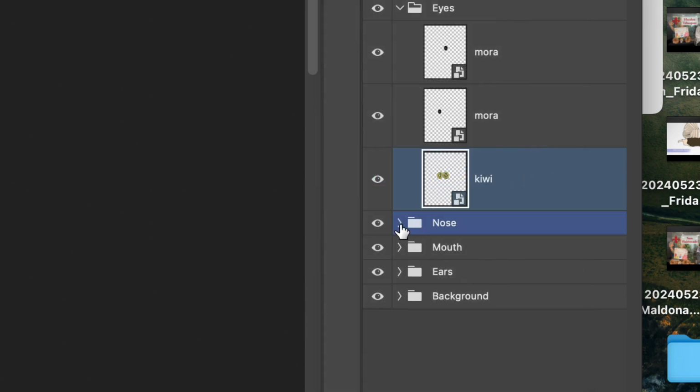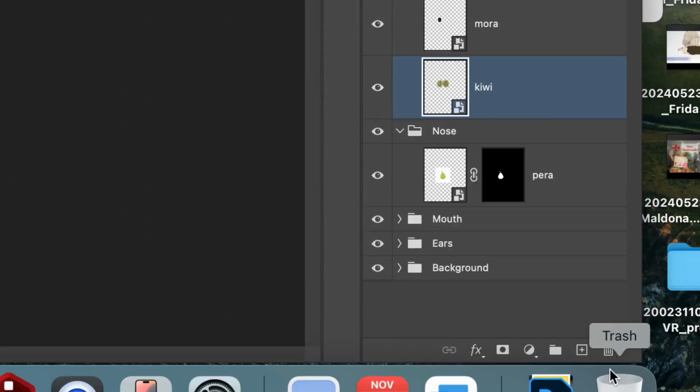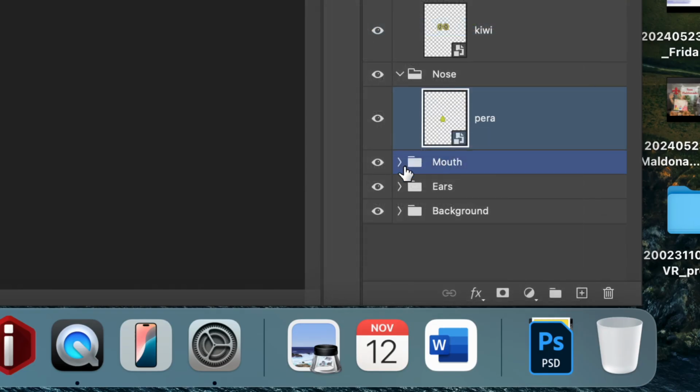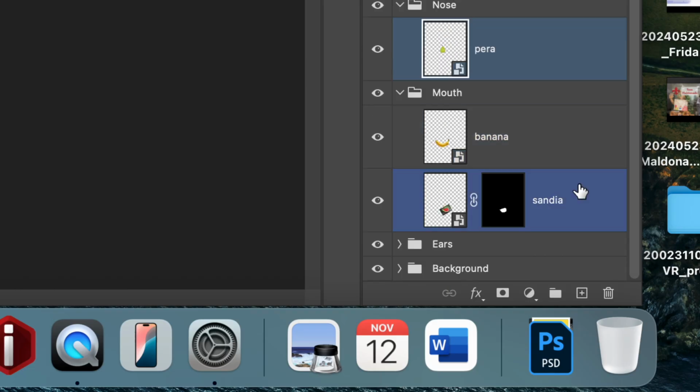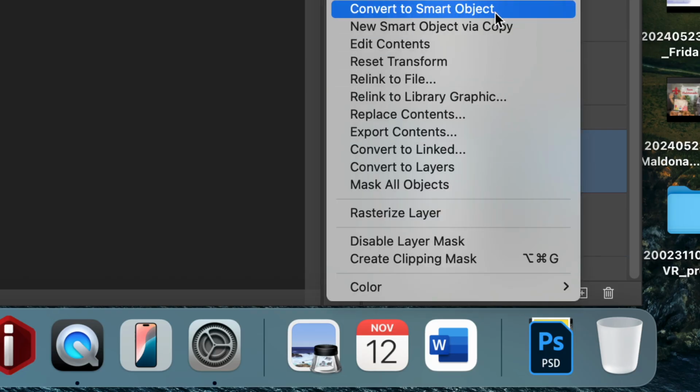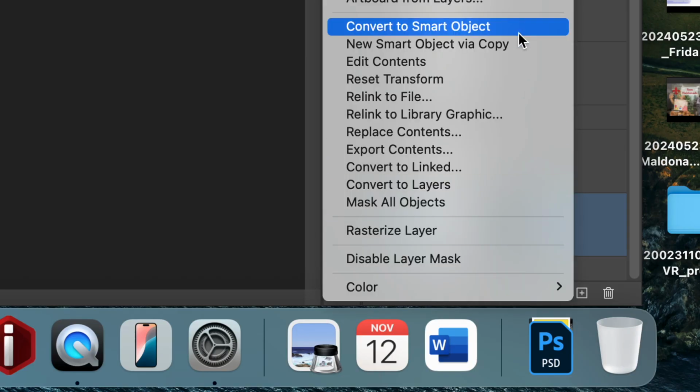Now you have to do this with every piece of fruit. So get to it. Right click, convert to smart object. Got to do it with every piece. Now unfortunately you can't do this with a whole bunch of pieces. You can't grab both of these pieces and do it, or it'll combine them together, and you don't want to do that, unless you really want to make them all one layer.